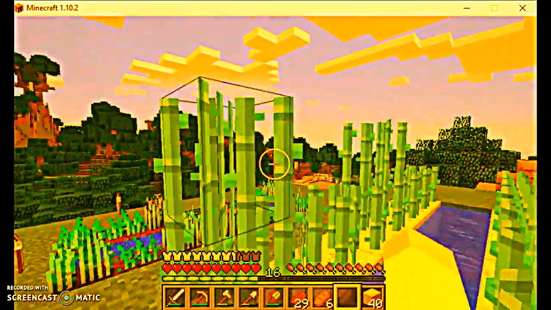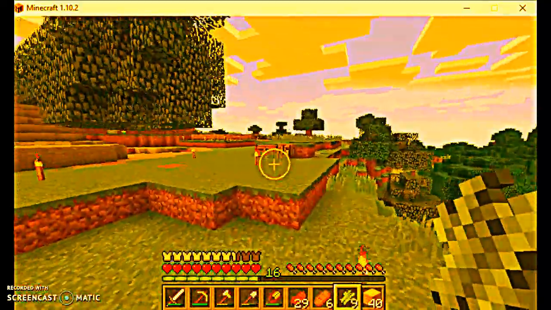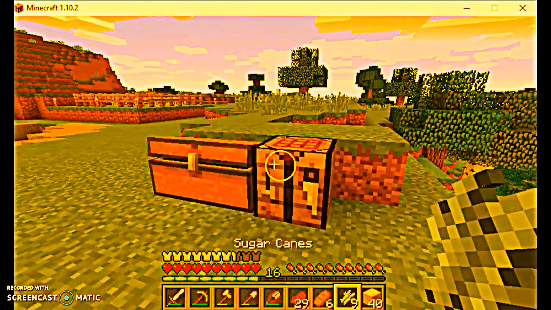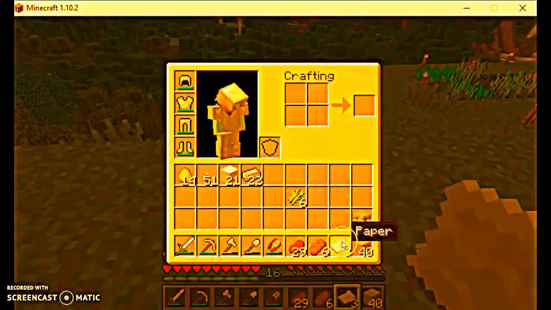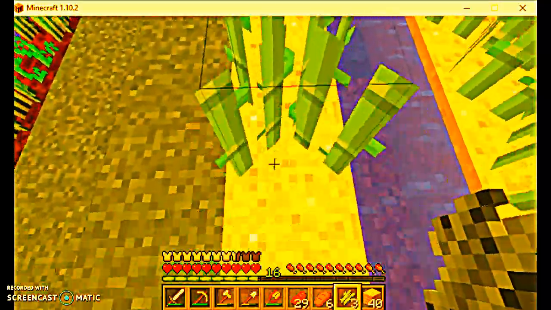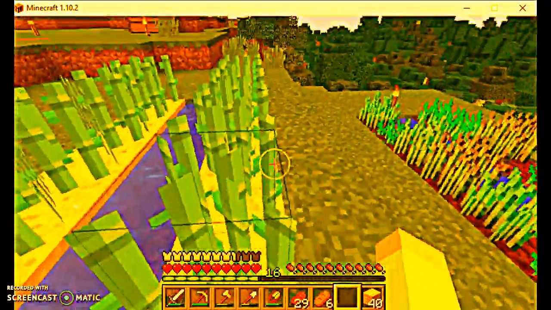Pretty sure I can get an ink sack. But I'm gonna actually collect this because I need to make some paper to make a book. Oopsies. Here we go. That's just enough. So let's go and replant some of this if I can. Alright, I'm one short, that's fine.